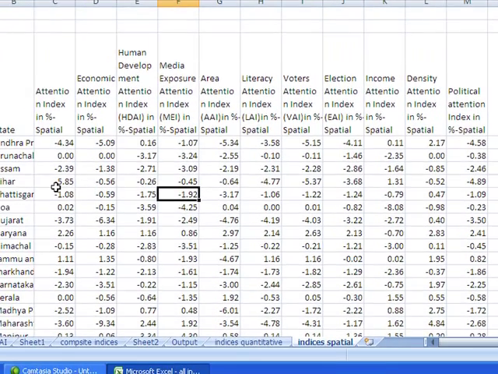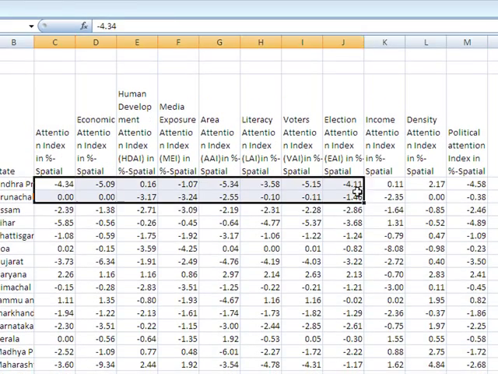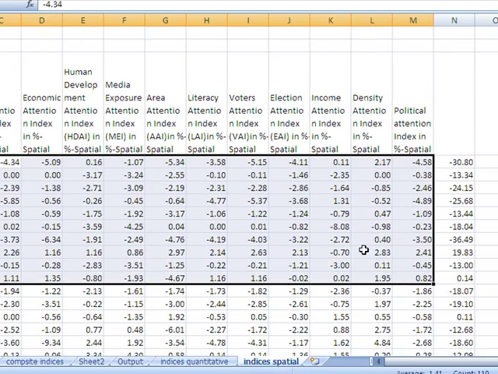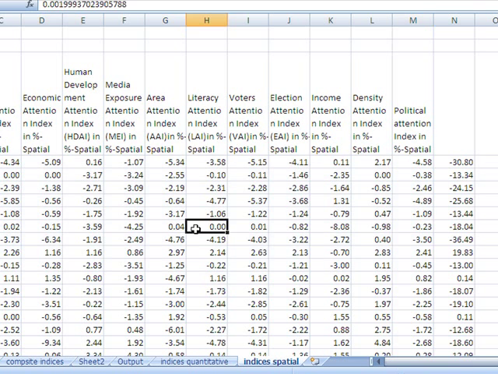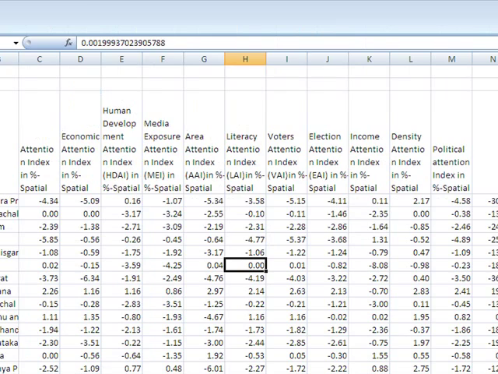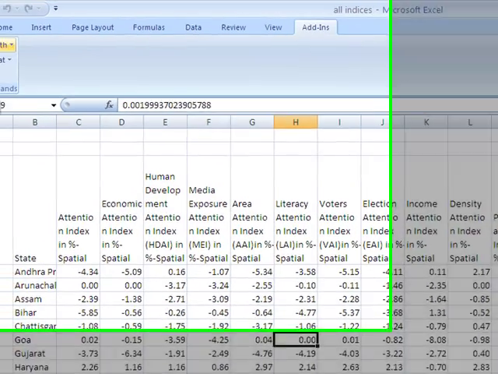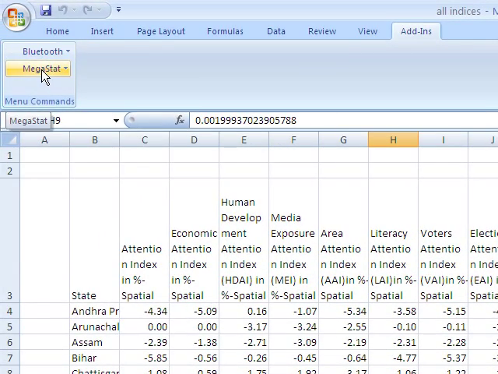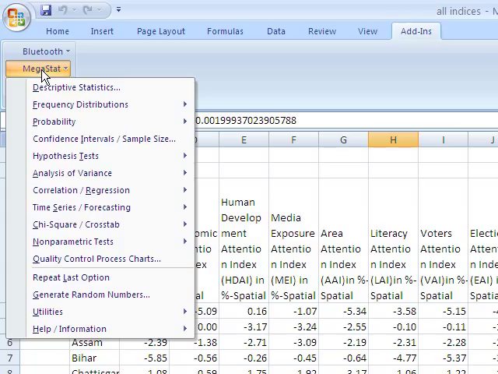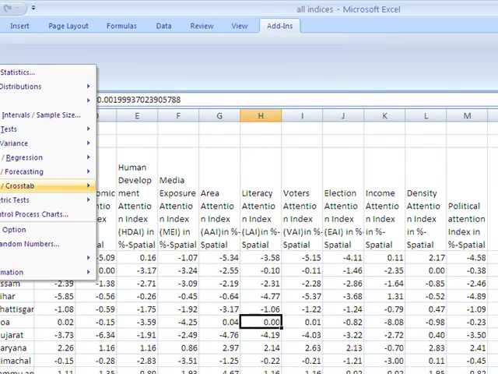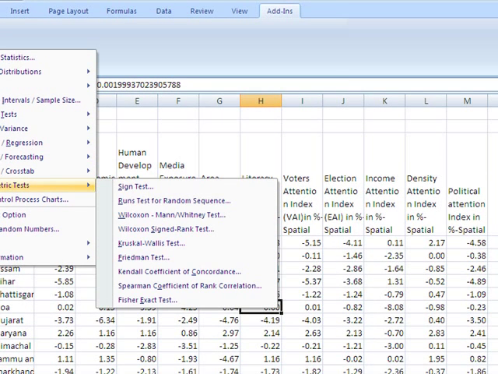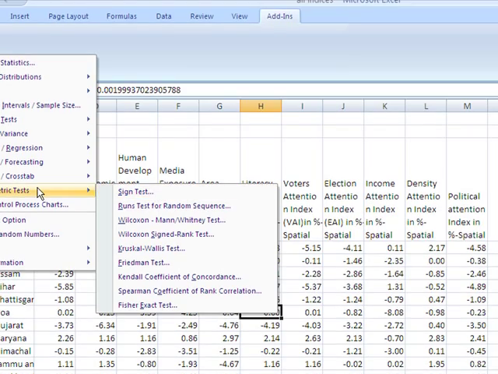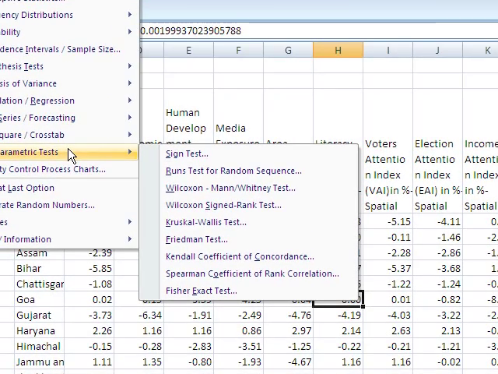Mostly we get the qualitative data, and qualitative data cannot be analyzed this way because this correlation is applicable only on the quantitative data. So if we want to analyze the qualitative data, then with the help of Megastat we can do that also. We would go to the non-parametric tests and we would apply any of these tests on our qualitative data.